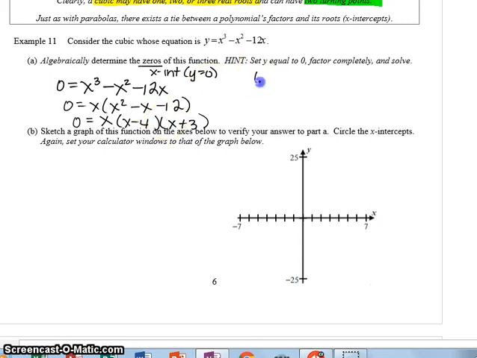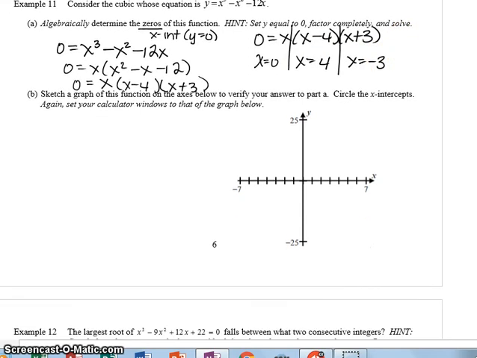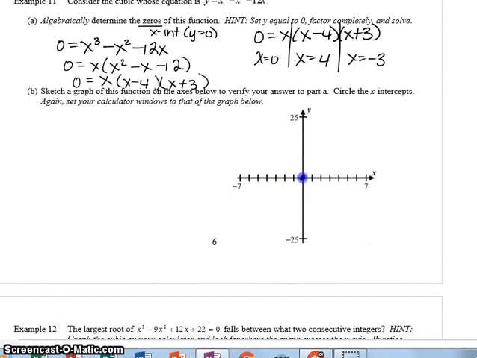At this stage, here I'll copy it over again up here. You're going to set everything equal to 0, even including this one, guys. So you get x equals 0, you get x equals positive 4, and you get x equals negative 3. So there's 3 zeros there. Okay, there's 3 right there. All right, part B, sketch the graph of this function. Okay, so now you already know where the zeros are. The zeros are at 0, negative 3, and positive 4.